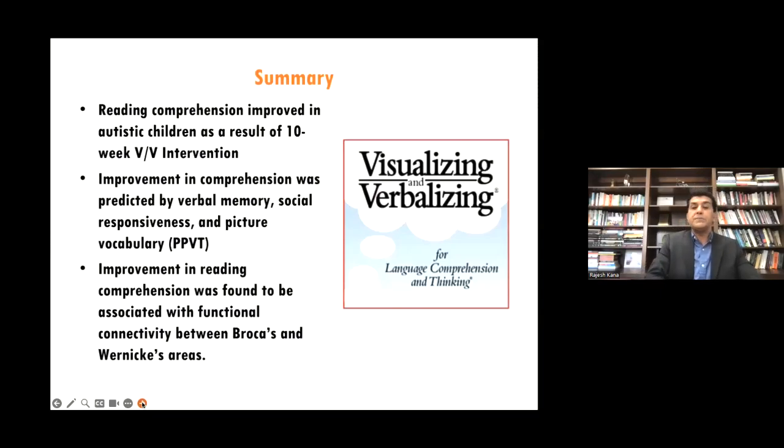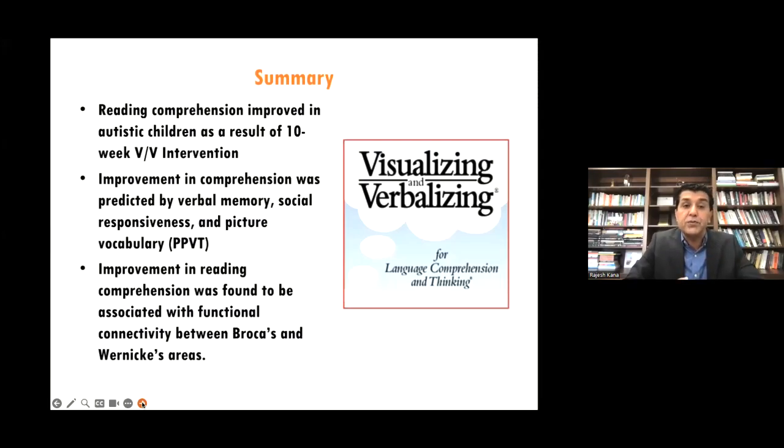So just to summarize some of the things which we were talking about, we started with the language landscape and communication landscape and difficulties in autistic individuals. We looked at the brain basis of or mechanisms underlying some of those, and then plasticity as a mechanism to target and change some of these difficulties in autism, and then finally our study showing some of the changes in brain and behavioral patterns and in performance as a result of intervention.